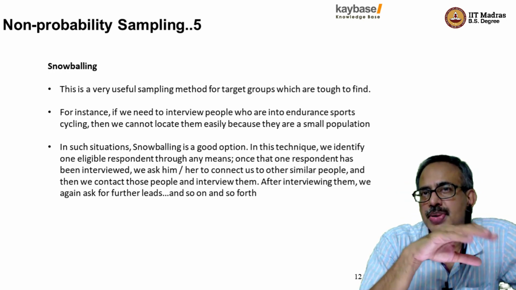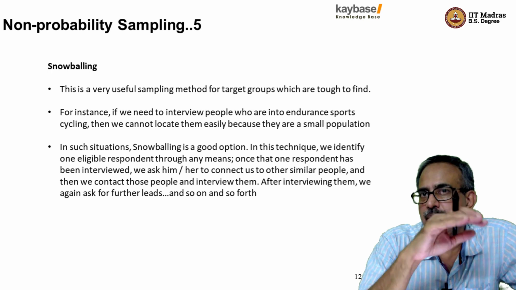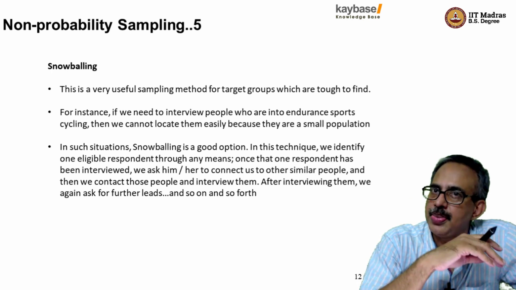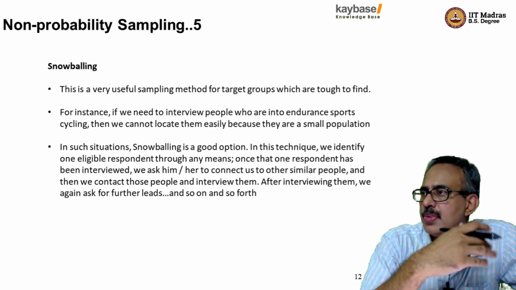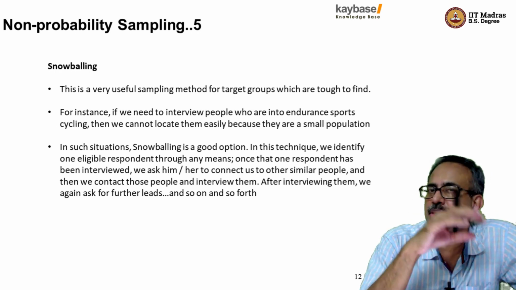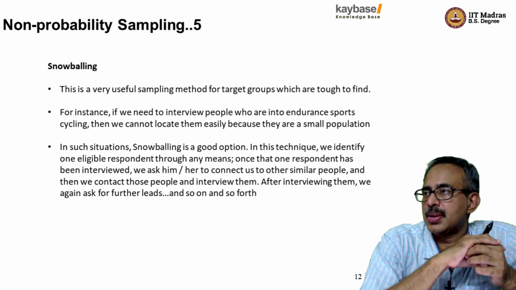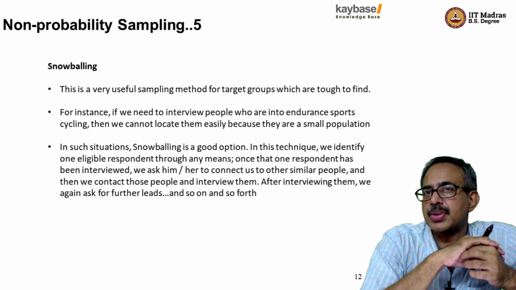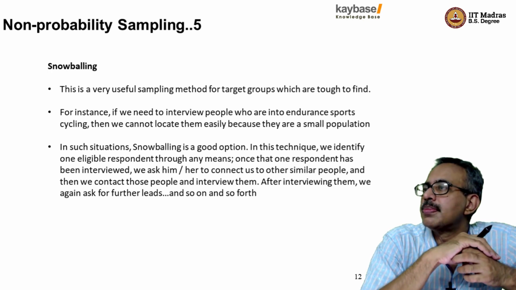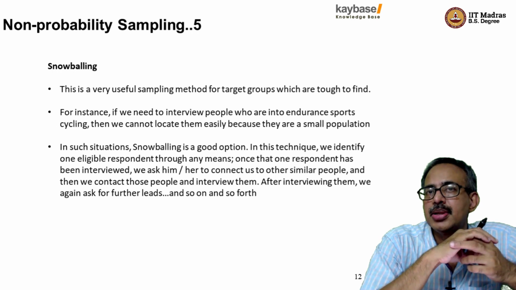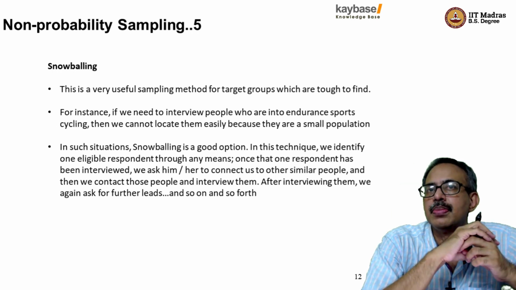The target population is girls from a smaller town in Tamil Nadu who come to Chennai in search for a job, who have done their post-graduation, therefore they're professionally qualified, working in a professional environment, and they're staying in a hostel today. Ladies, working women's hostel today. Now, do I have a sampling frame of this? I just need a sample size of 20 or 30. It's a qualitative study. So what I can do is I can find one such person somehow.